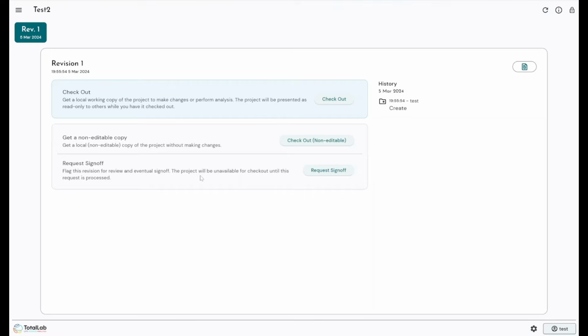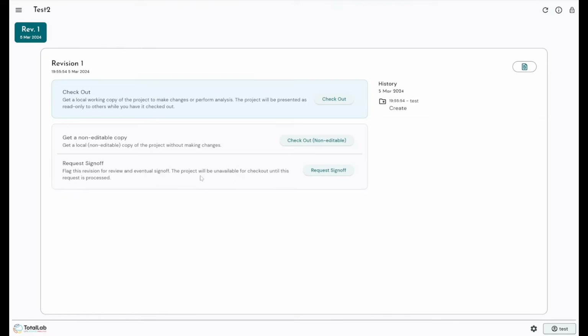So this would be like a lab manager or a QC manager. They would decide if the project has been analyzed correctly, has been worked with correctly, and they can approve the sign-off request, or they can reject the sign-off request, and they can include notes to go along with that. So if they reject a sign-off, say this isn't good enough, or the quality of this image in this example or the data is not good enough for the analysis to be rigorous enough to be true, they can include that in the notes and it would go back to the analyst, so me in this instance. It would go back to them with those notes, and they would know why a sign-off has been rejected.